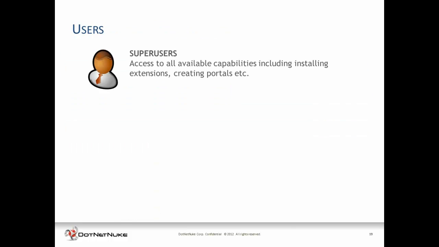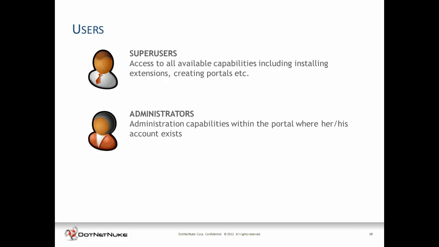Now, just a bit of background before we get to the demo, I want to talk about the different types of users that we have in the platform. The first type is a super user. Simply, they are the most privileged user in the platform, and they are there to create new websites, install features, and tweak configuration. If you have 1,000 websites on your installation, they can get to all of them, but their primary responsibility is not to edit content, but to do those other things we just talked about.